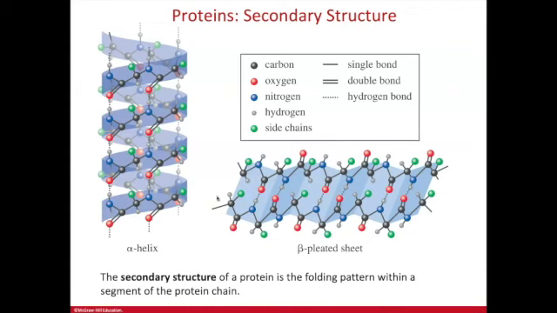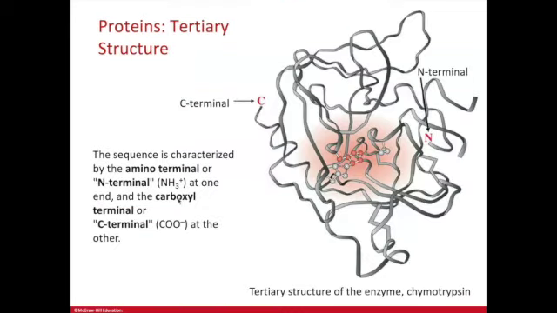The secondary structure is not the entire structure of the final protein. It's just a portion of the protein. It's a three-dimensional section of it. But one thing to notice is what maintains the structure of this alpha helix, what maintains this coil, are these dashed lines, those hydrogen bonds. The same is true of the beta-pleated sheet. What keeps this in the pleated three-dimensional structure are these hydrogen bonds. And so hydrogen bonds are important in maintaining the structure of proteins as well as the structure of the DNA double helix. It doesn't stop at the secondary structure though.